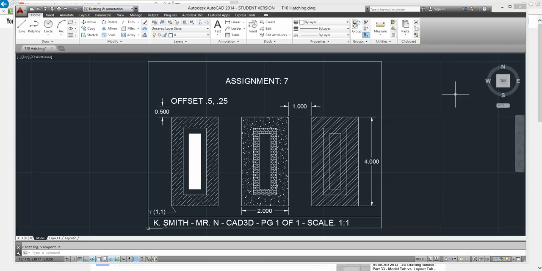You can reference this because there's not a lot of detailed drawing on here that you really need to look at. The only thing that you need to know is where your starting point is for the rectangle, how wide the rectangles are, and the offsets on the two inner rectangles. From there, the actual styling of the hatching, I do not care about. So, after you watch this video, complete this assignment, save it as assignment 7/hatching, print it out, and then hand it in for grading.